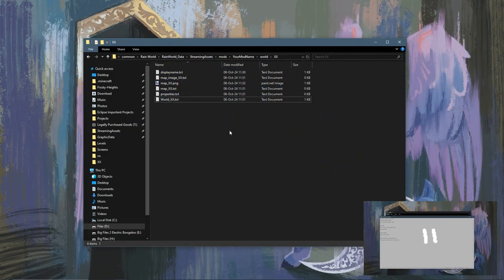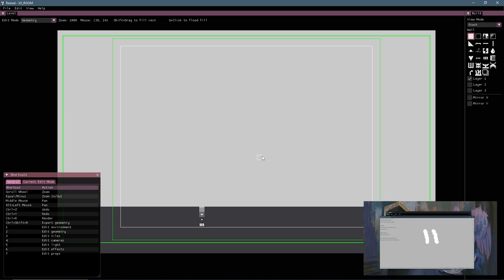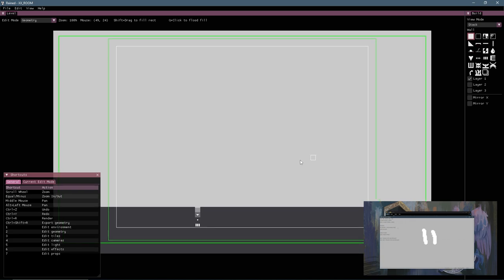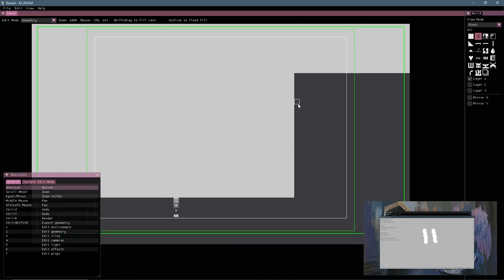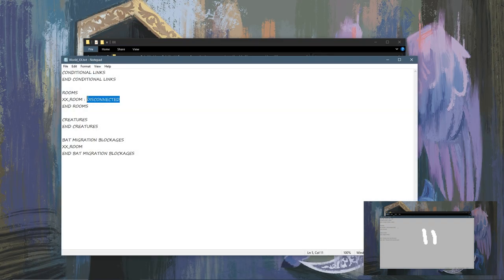Hello, future Ludo Crypt here interrupting the video to explain something that I should have explained. So, as said previously, every room requires at least one entrance. However, if your room has multiple entrances, then in your world file, you're going to want to add, after disconnected, a comma and a space and another disconnected. And you do that for however many connections there are.